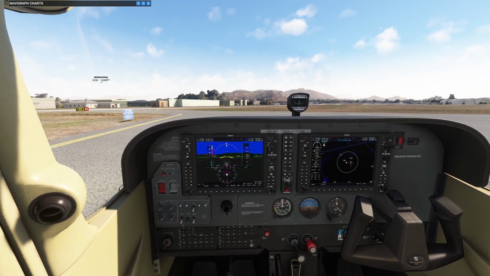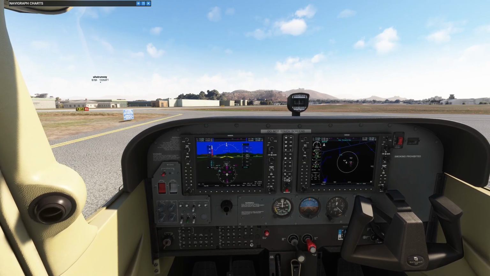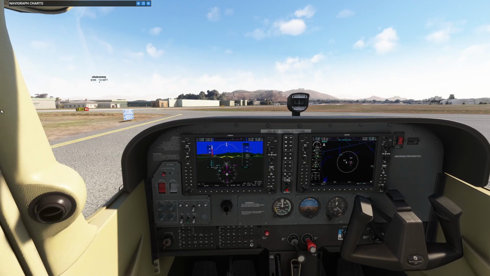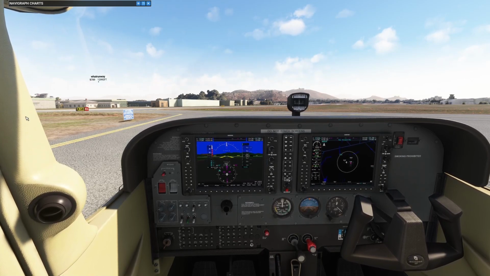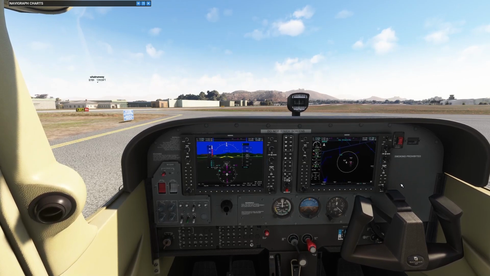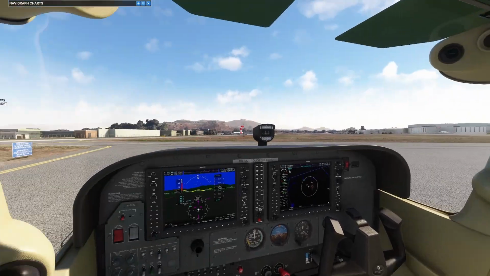Tower 1207. We have that, so it's 1207. Okay, I think we are ready to go. So pull up to the hold. If there's nothing else coming, doesn't look as though there is.